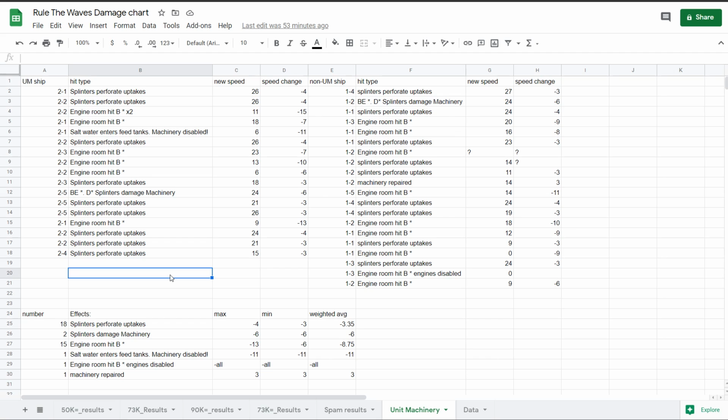I do think it's worth pointing out that the ships with unit machinery tended to lose the fights more often than the ships without, and I have no idea why, given that there's no real difference there. But in terms of overall number of sunk ships, it actually worked out pretty even. I forgot to write down the numbers there, but again, it worked out pretty even, all things considered.